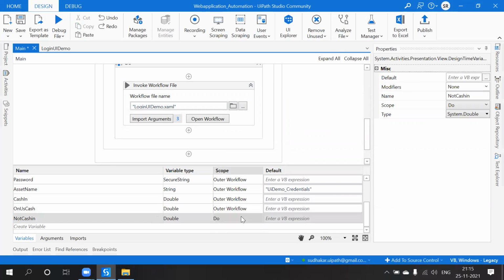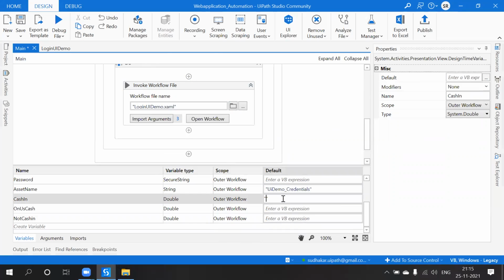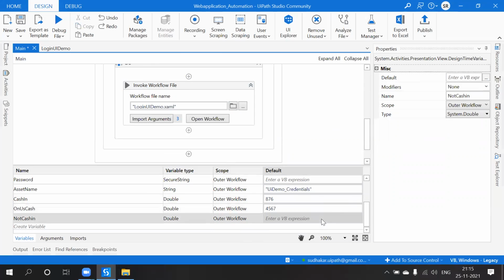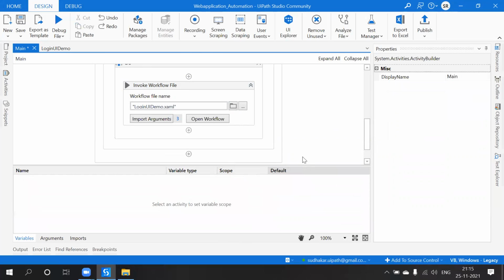Directly only, even the scope is not required to pass, because it will be inside this. Okay, save it.